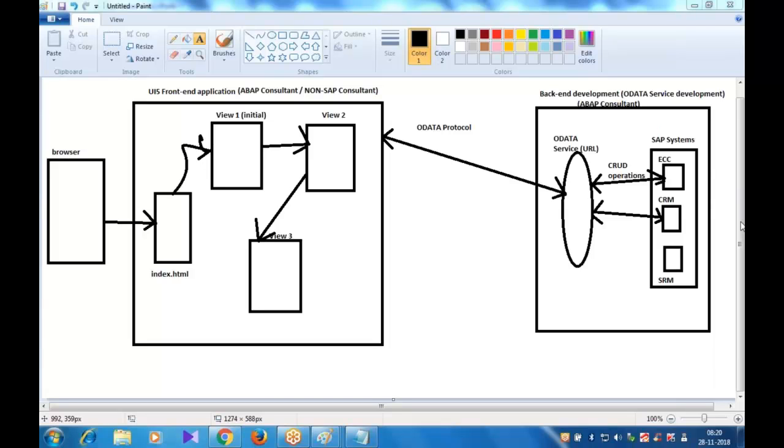Yes, Sujit. If you want, we'll develop one simple CDS view in the HANA database. We'll develop the CDS view in HANA Studio, and I'll show you that. I'll expose that CDS view as an OData service, and I'll consume that OData service in the front end application. Yes, I'll show that as part of the course, a very simple example, so that you get an idea.